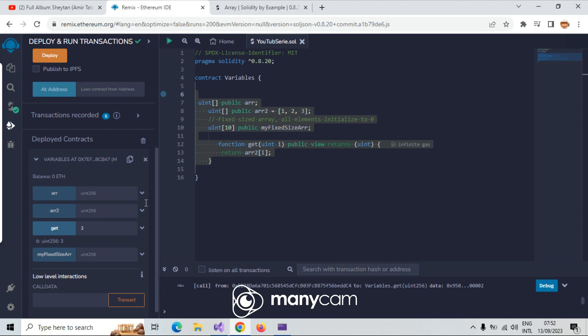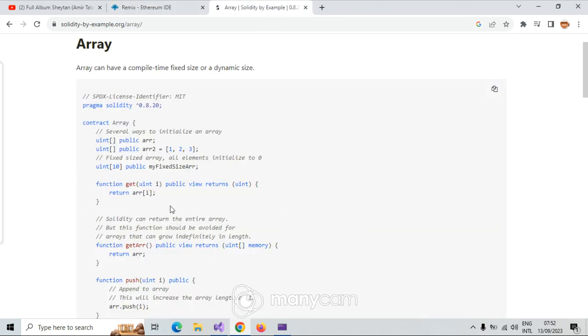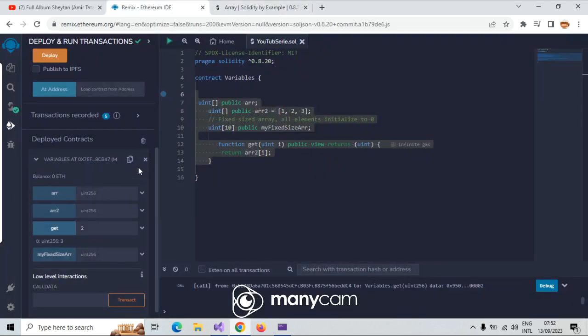Let me check here. Okay, this is array, and it should return just the element, but what is giving me 3? Let me see what the problem is here.